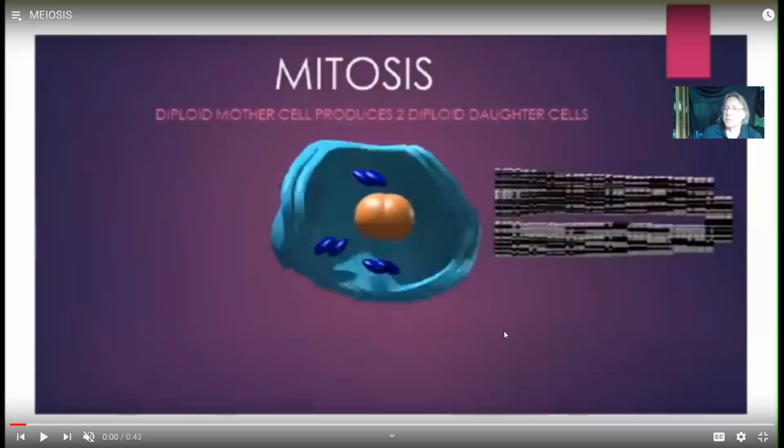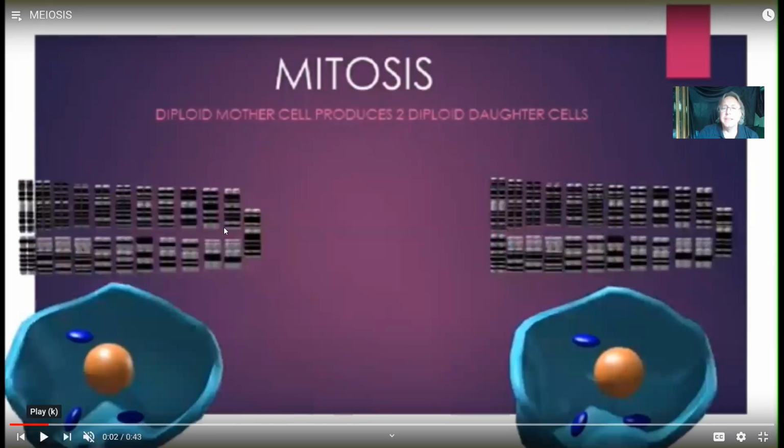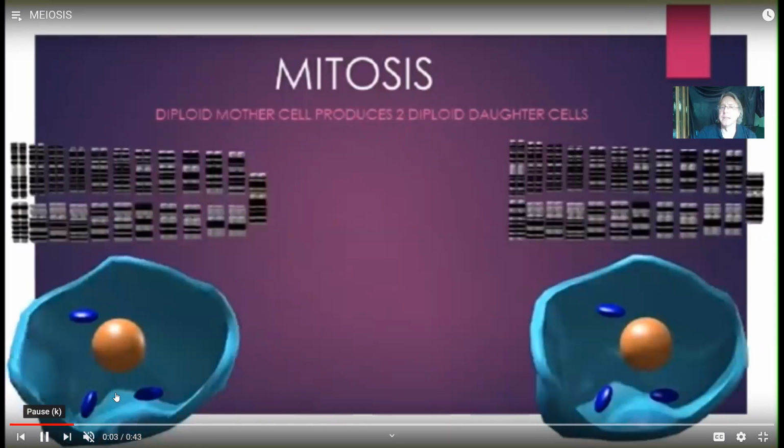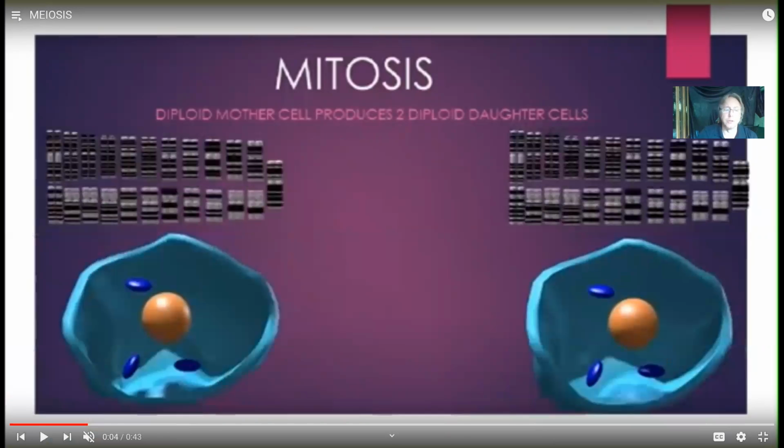So once upon a time, all of us were one cell big. That one cell then underwent mitosis to make two cells. And these two cells then had the same number and kinds of chromosomes as that first cell, that zygote that we once were had. And then they divided again and again, and now here we are 100 trillion cells later. So obviously we depend on mitosis a great deal.